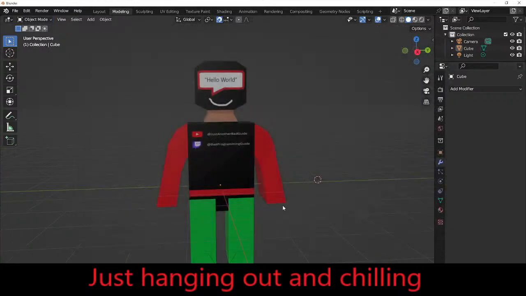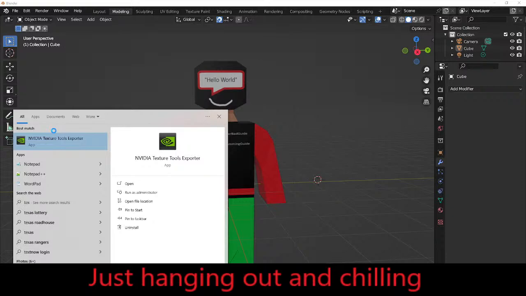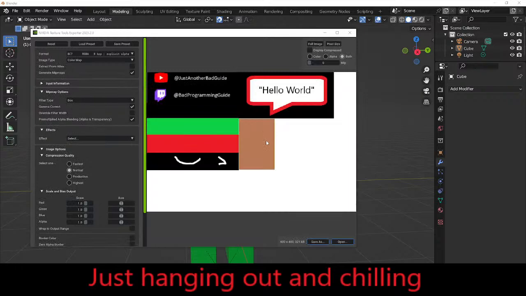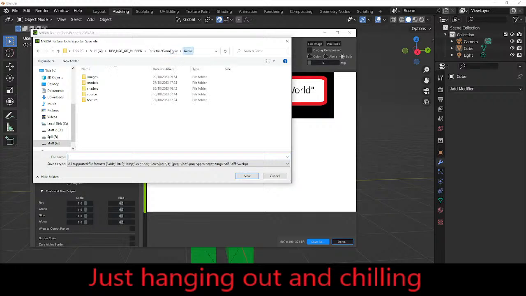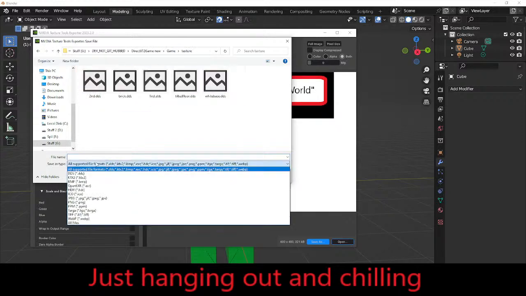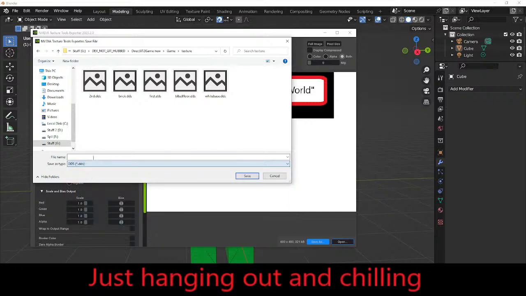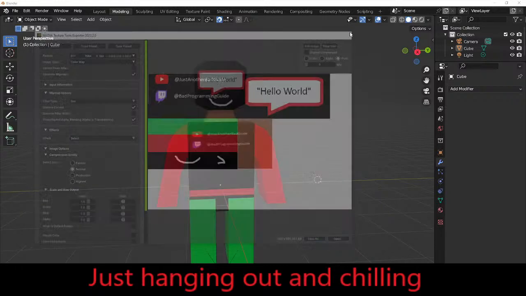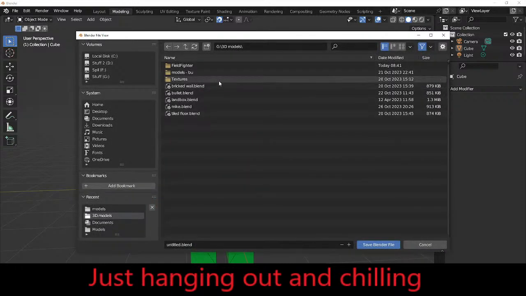As per usual, let's try that. And then we need to create our texture. And we will save that. Player. Yeah, we save the model as well. Player model YouTube.